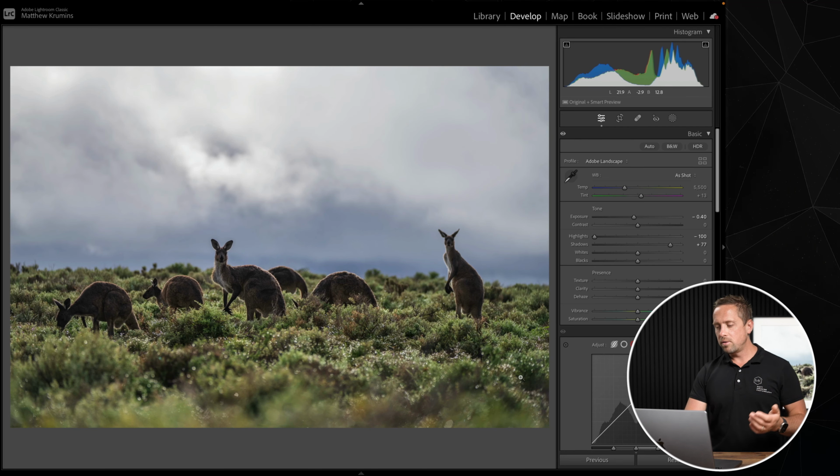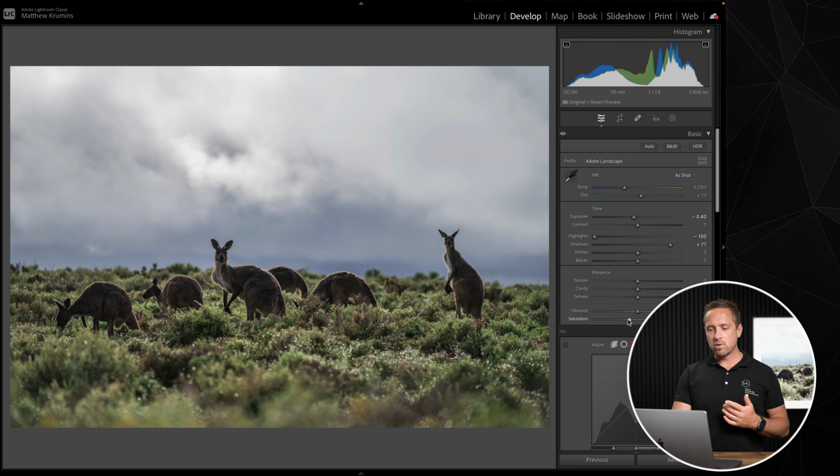So think about a landscape scene as an example. If you have a bright blue sky, bright green foliage, but then some earthy toned rocks, likely if you move the vibrancy slider, it would change the saturation of the sky and the bright greens, but it would leave the earthy tones alone, because earthy tones don't tend to be described as vibrant tones. So in this particular shot, if we pull down the overall saturation, that is going to work. However, if we pull down the vibrancy, it'll only affect those greens in the foreground, which are quite bright.